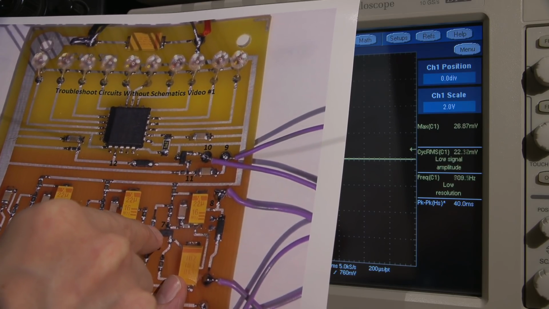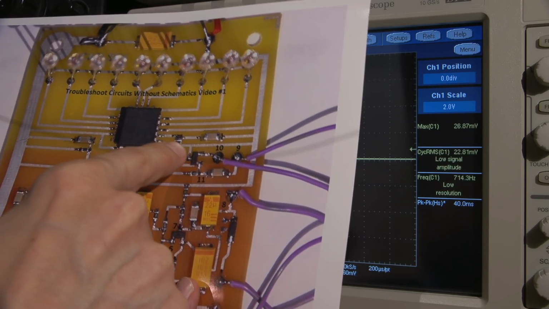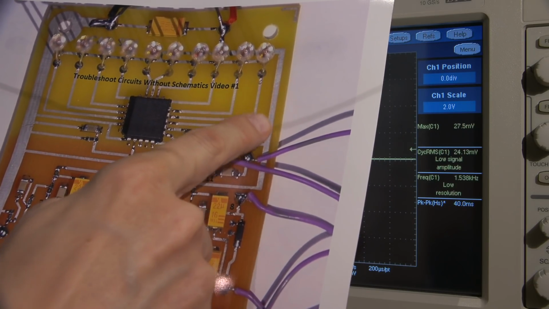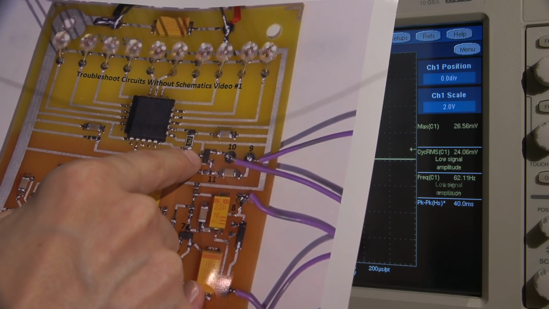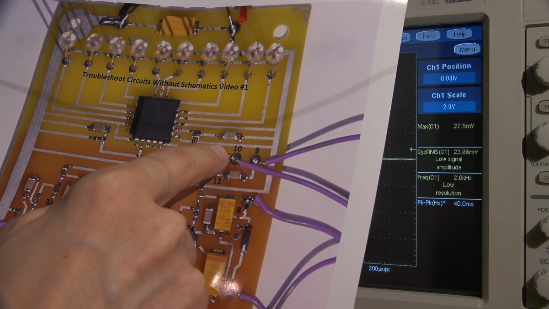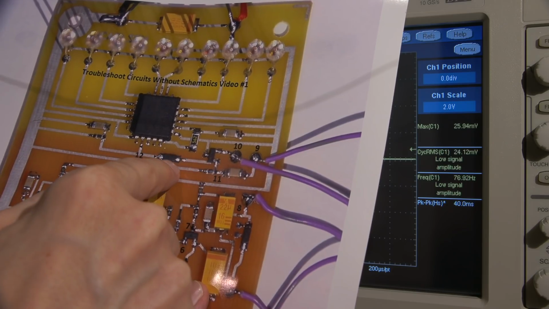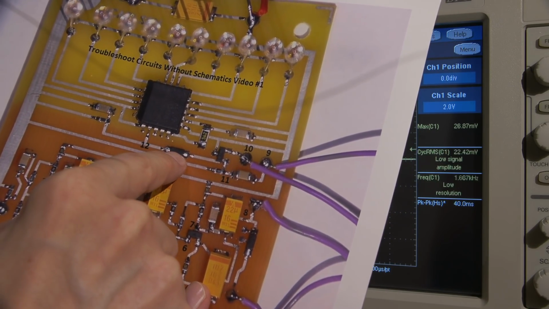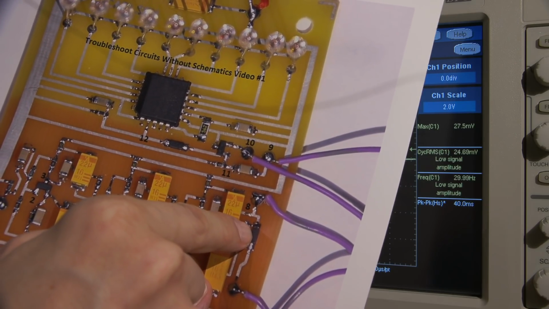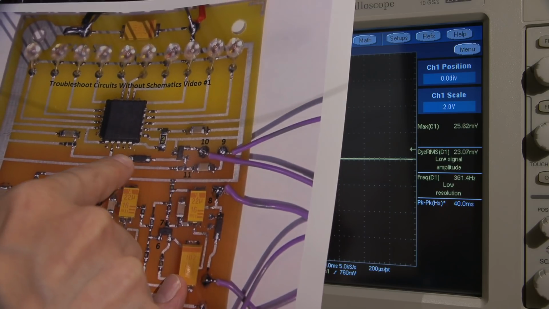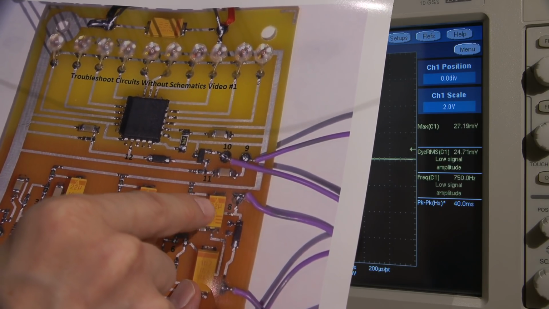You will find out that this component right here is an NPN transistor just like this. We can see that the positive is running right over here to the collector. If we were to ohm out this trace, we would see that this trace just runs under the transistor and over to what looks to be like another diode. This component looks identical to this component, and if you were to look really carefully, you would probably see the same kind of markings on the tops of both of these components here.